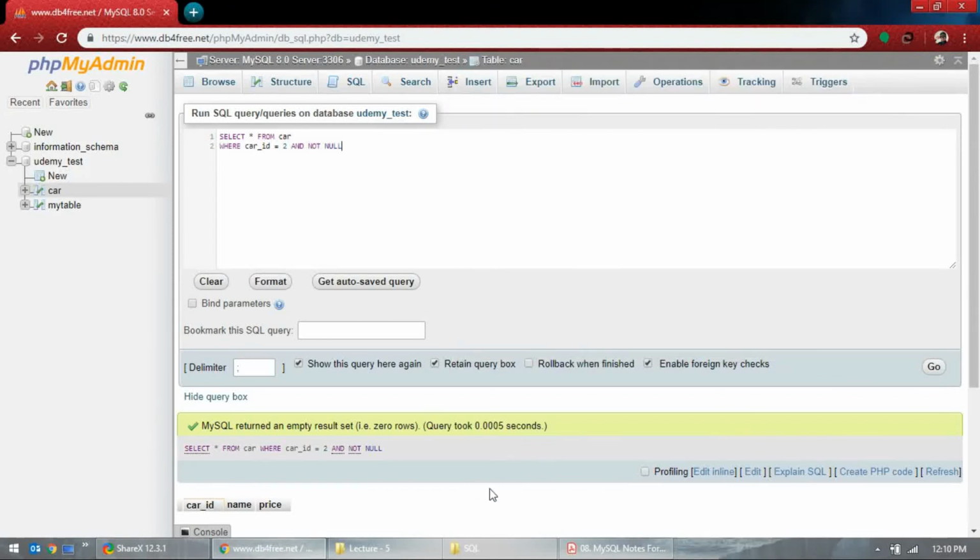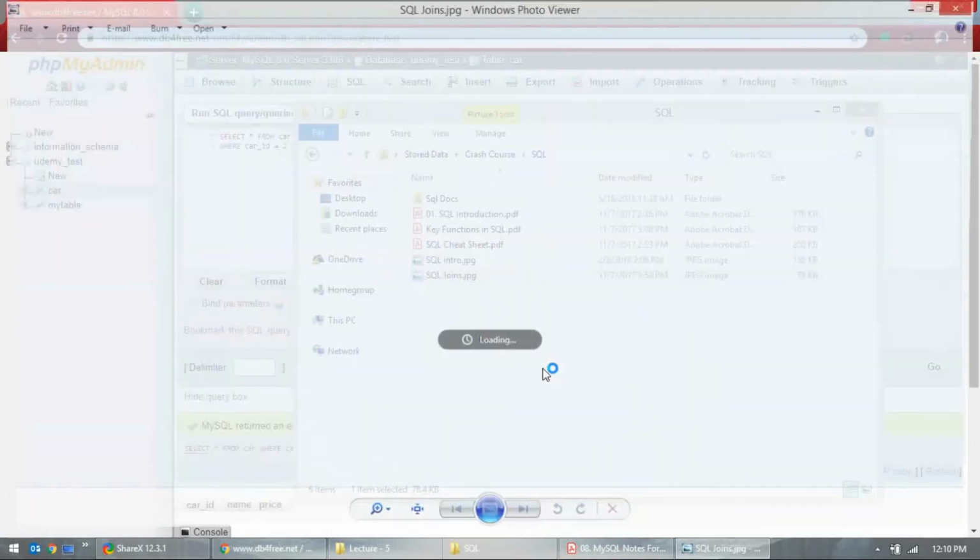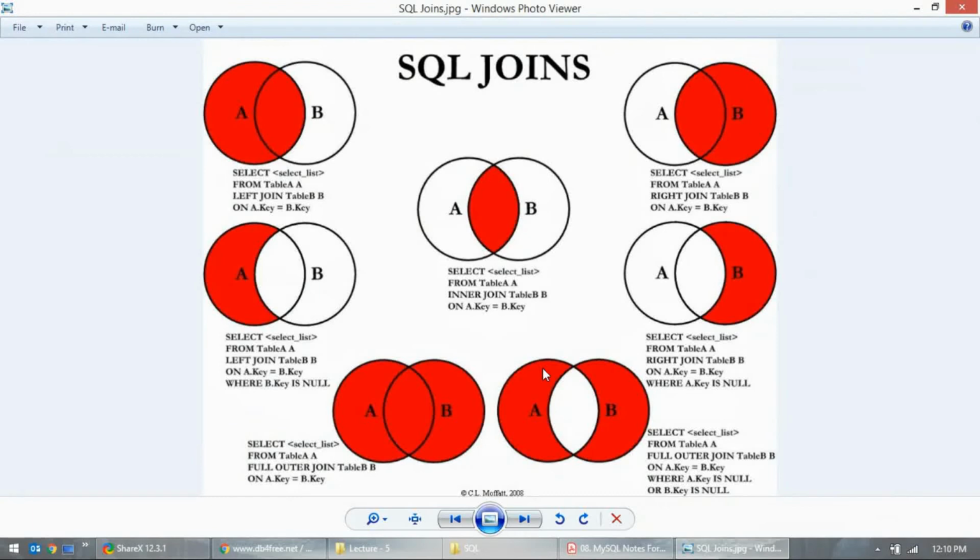We'll try to see these joins. So joins, okay, here is the handout for joins. Go ahead and refer to it, if you understand, these are the Venn diagrams. It's up to you how you write the SQL, but the way these people have written, I don't really use it like that because I'm an Oracle guy.